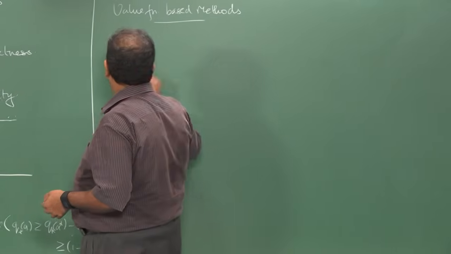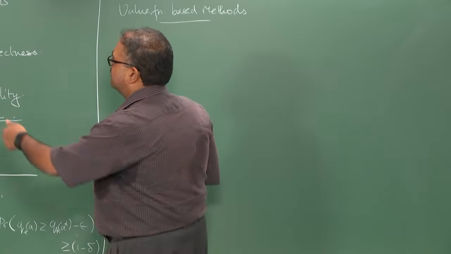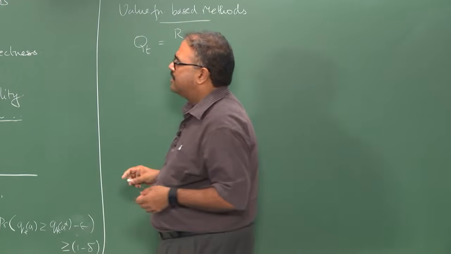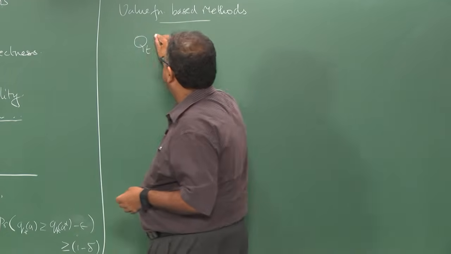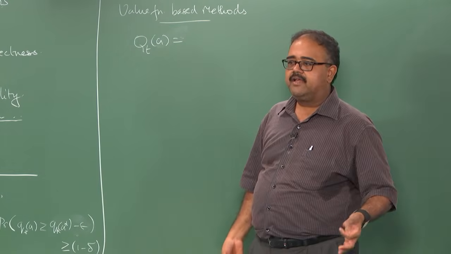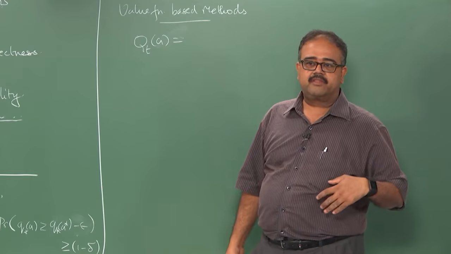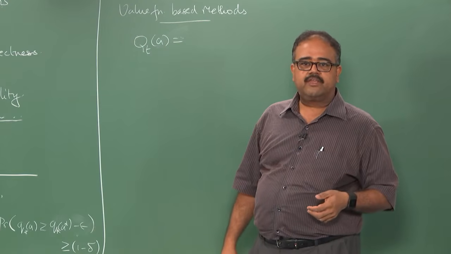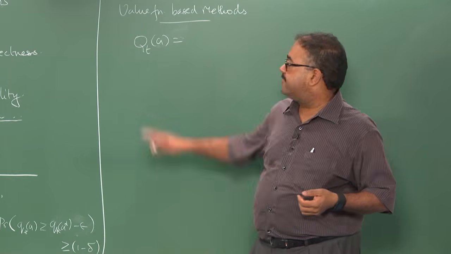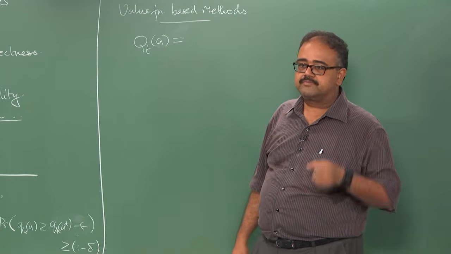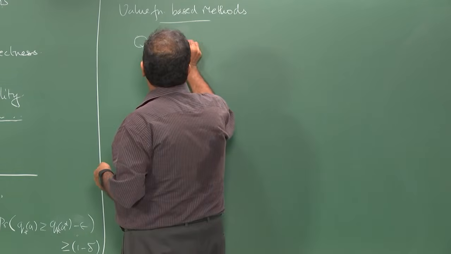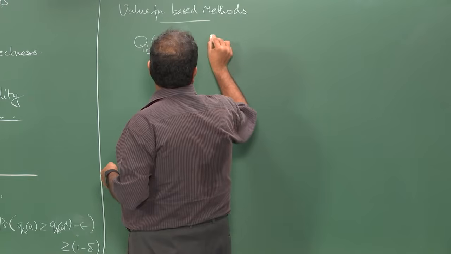So we are going to have Qt. Essentially what you can do is, whenever I took action A, the reward I got at that time, I can just keep adding those up and divide by the number of times I took action A, that will give me my Qt, right. So how will we write this? Let us introduce some notation.